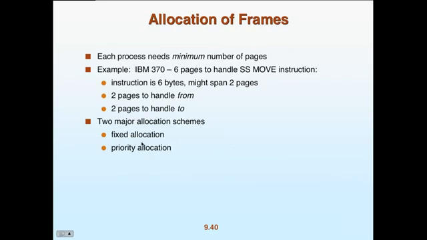And this is what I was kind of alluding to, the fixed allocation versus the priority allocation. So if we have a priority allocation system, that's what I just talked about. If we said the kernel is a higher priority, we're not going to swap out any of those frames. We're making some frames more important than other frames, which if they're more important, they're not going to be victims, perhaps, so they're not going to be part of the page replacement algorithm.